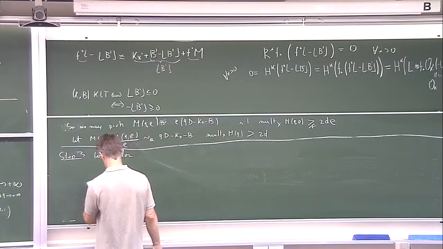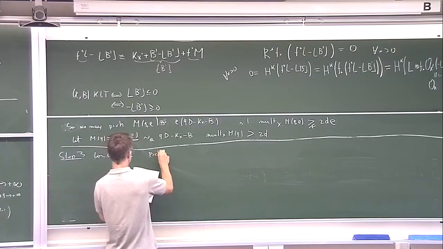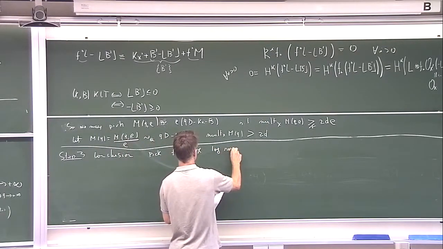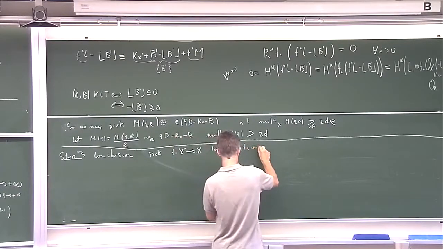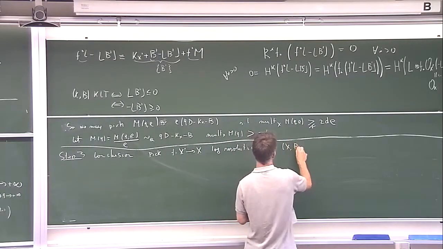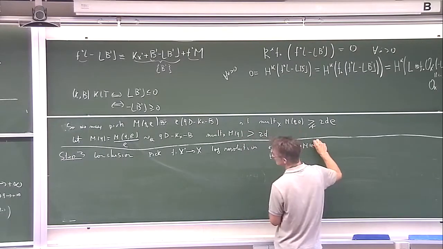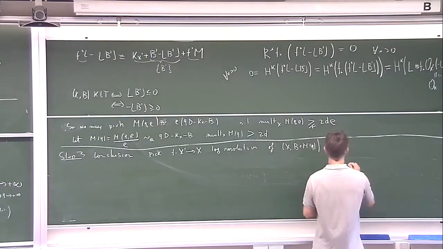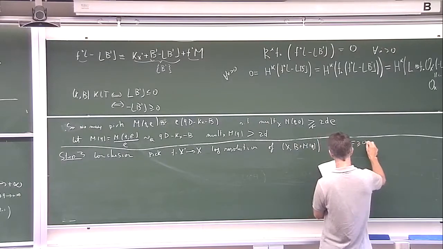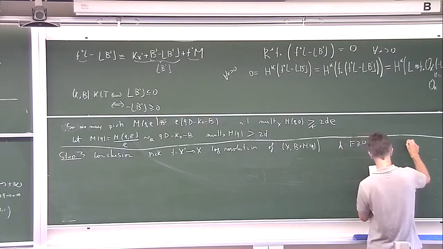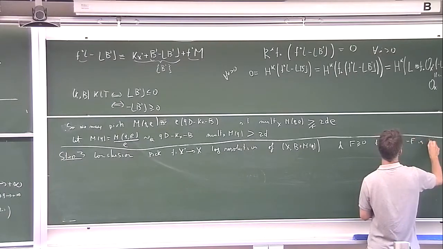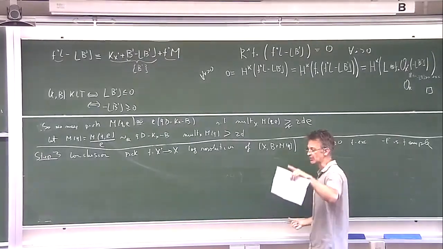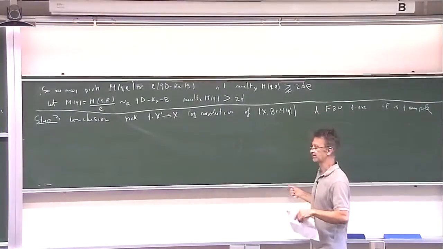So what I'm going to do now is I'm going to pick f from X prime to X, some log resolution of X, B plus M. Is it M E or M Q? M Q. And F will be an appropriate f-exceptional divisor such that minus F is f-ample. Right, so if you were just blowing up C2 at a point, you just take the exceptional divisor, with coefficient 1.